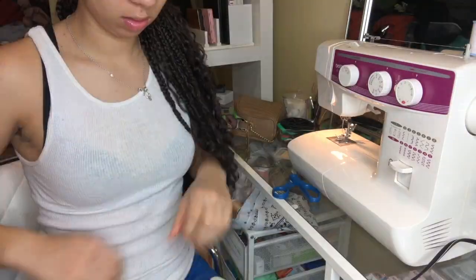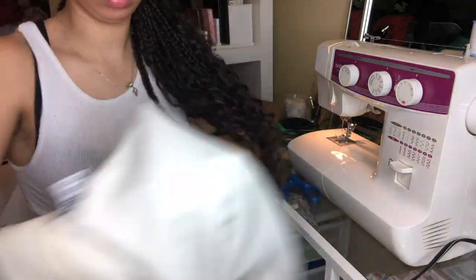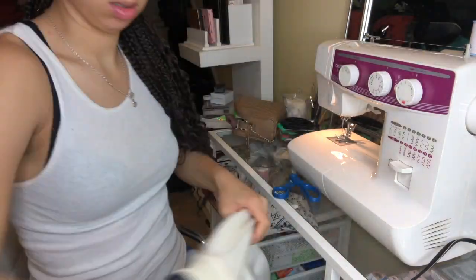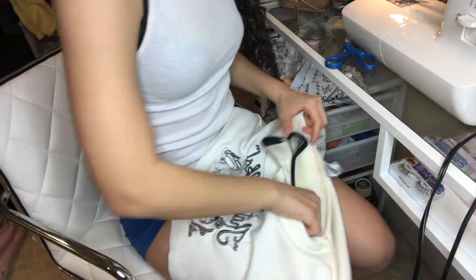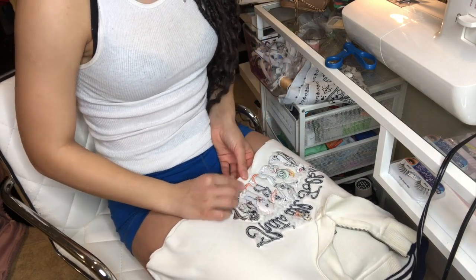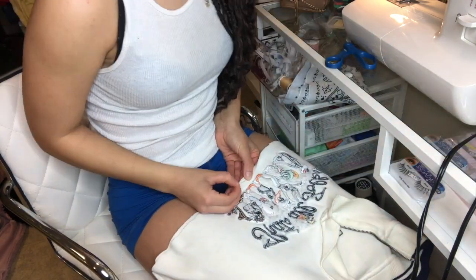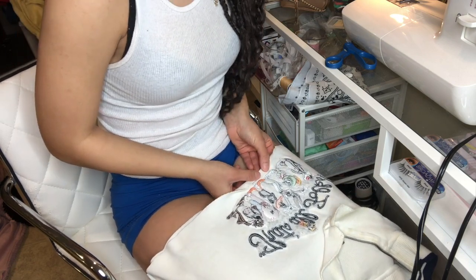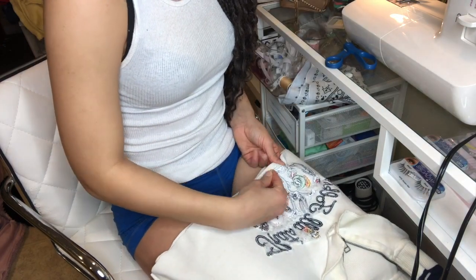Once you have your completed cut fabric, you just turn it inside out. And what I'm gonna do with my little pins is flip over the fabric at the end that we just cut and pin it down all the way around. And once we do that, you sew along where you have your pins, if that makes any sense at all. But yeah, you guys can just see me here placing the pins and then I sew.